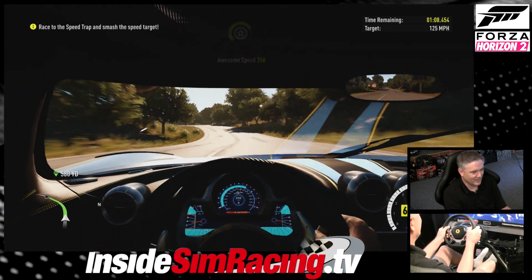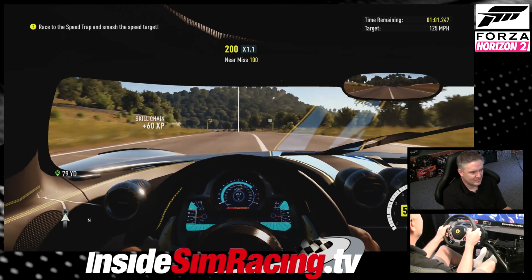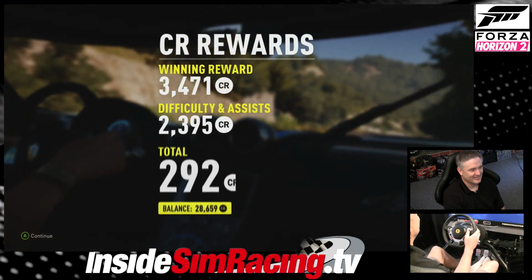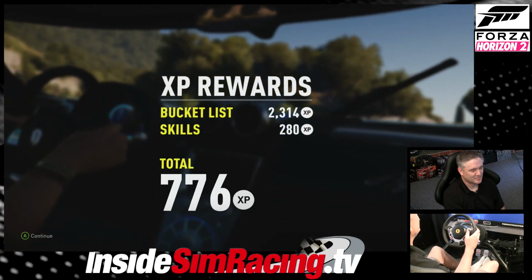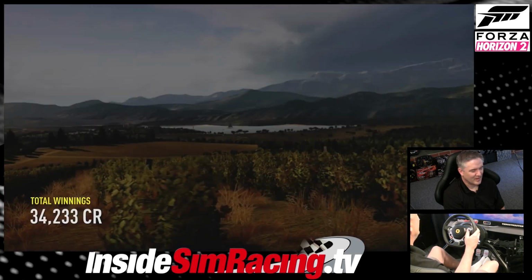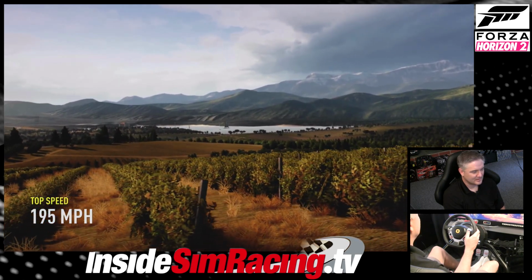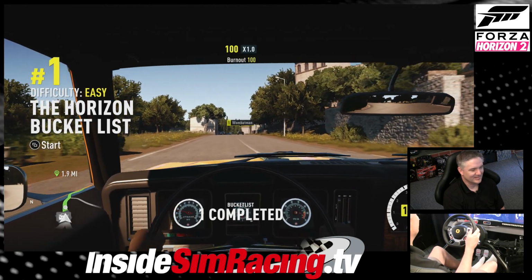Difference between this and that Camaro. That's one down, but they won't all be this easy. 164. That's hauling some ass there. That was cool. Found my first bucket list. Now I wonder if it takes me back to my car. Assuming it does. Top speed 195. Damn, that Koenigsegg hauls some ass. You look like you enjoyed that. You can go again as many times as you like.